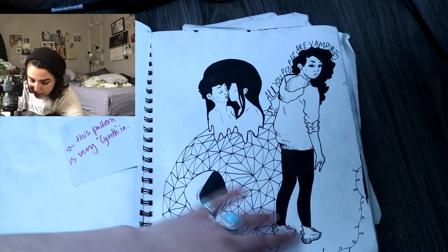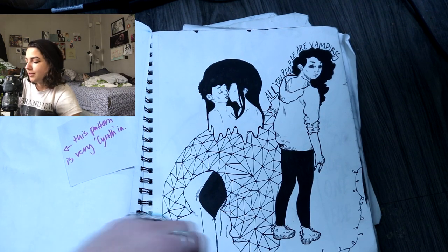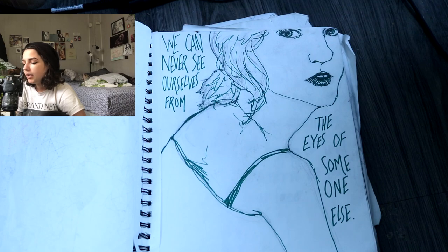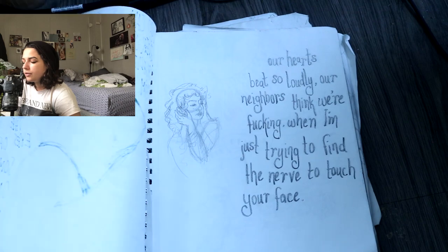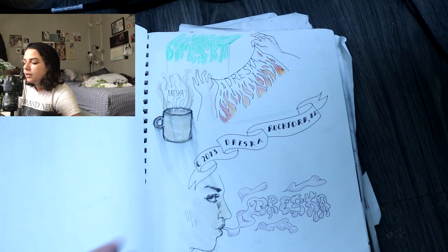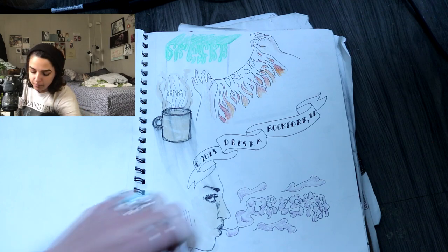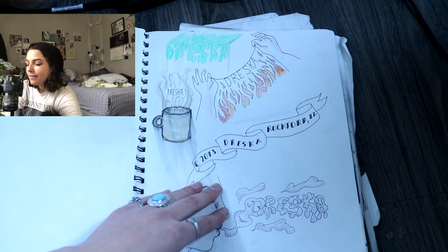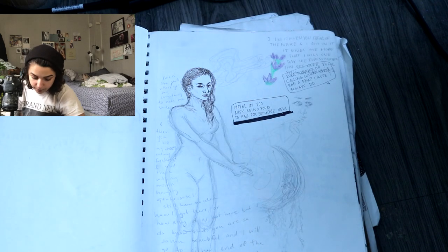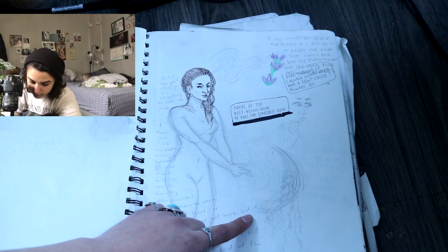Here's some geometric kind of stuff. I was really into bold line work and trying to do cool shoes, just kind of monochromatic schemes. This is a drawing of my best friend in high school, which I think does look like her, so it's a win. Some weird stuff from Tumblr. This was me trying to sketch my logo for my solo music project that never really panned out — that was going to be my name. Here's some writing — I really like to do text message style boxes.